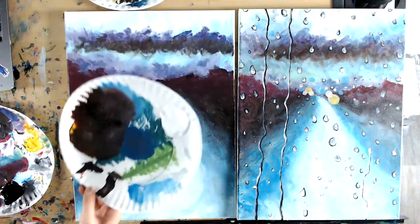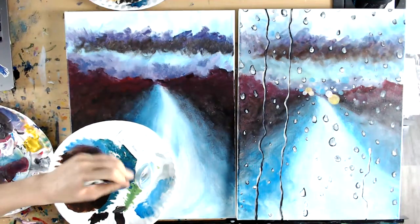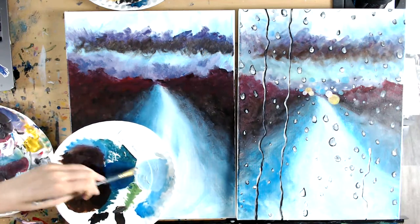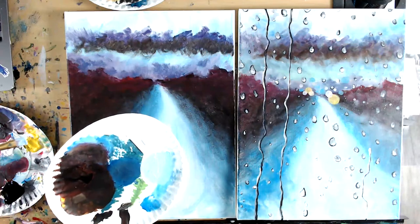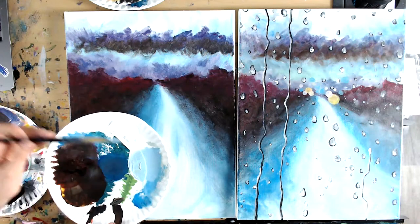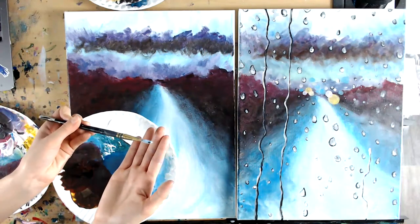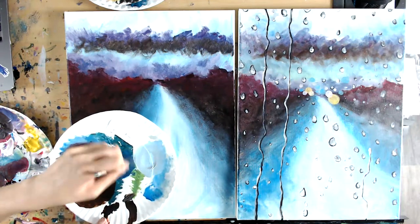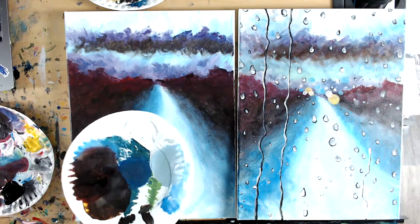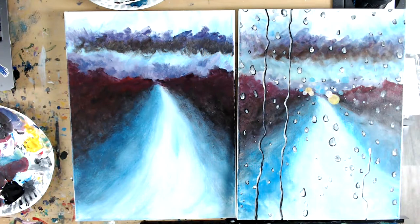Let's mix it again. Pull your white to the side. Take some blue here. You'll notice that you just want a little bit of a lighter blue. You don't want dark blue like over here. You want it to be overall lighter, softer, and a tiny little touch of black. See that tiny little dot of black? You can see just how gray it turns putting that in there, but also still looking blue. Perfect.